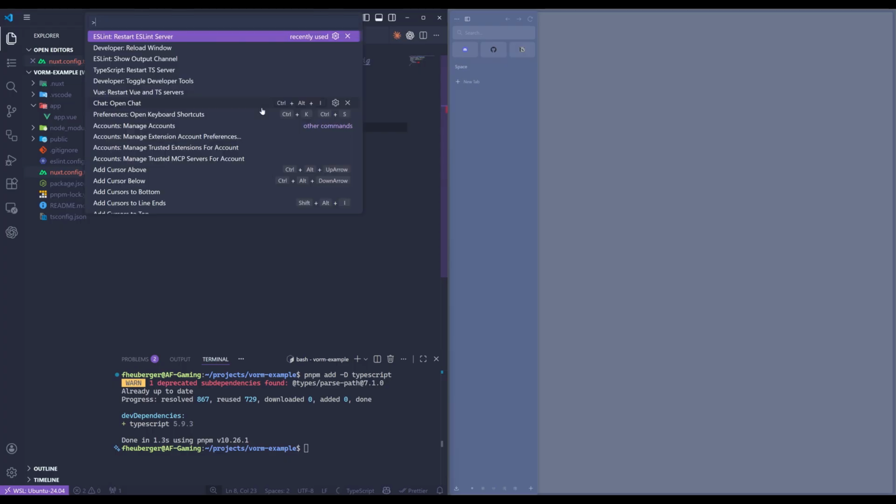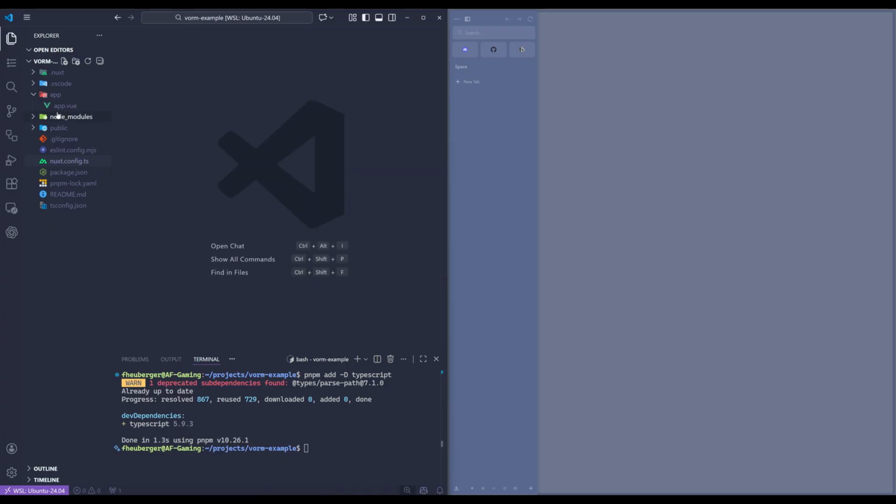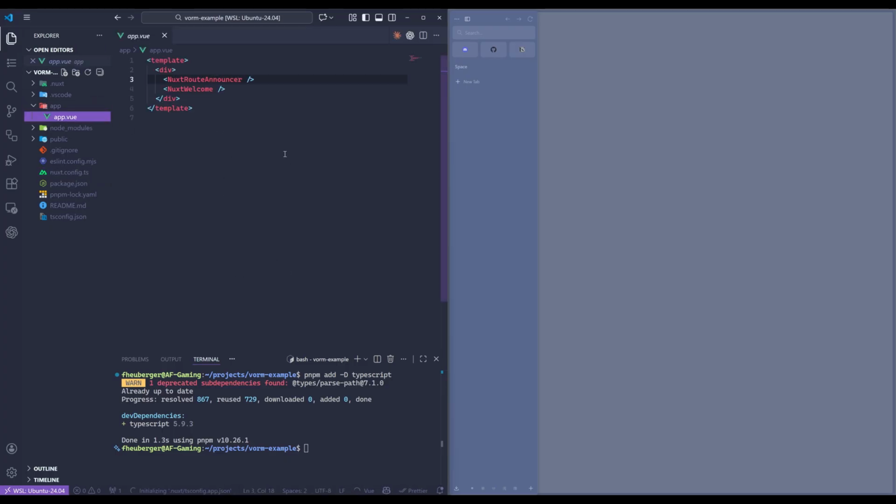All right, so restart ESLint. Now we will see. And then we want to only work on the app view. We don't need multiple pages or such things.